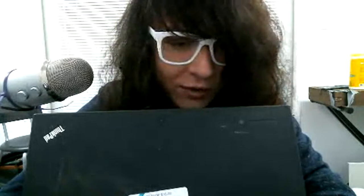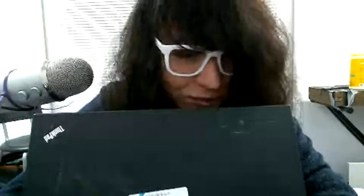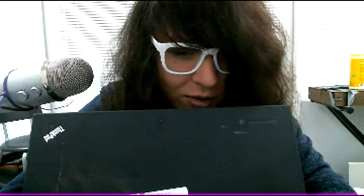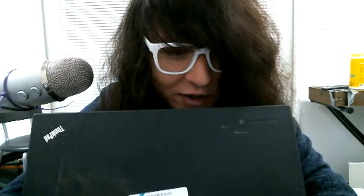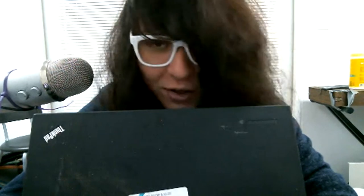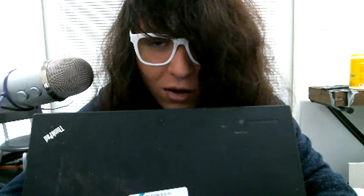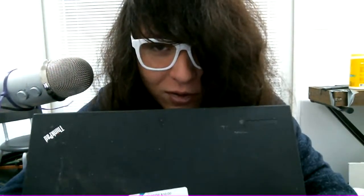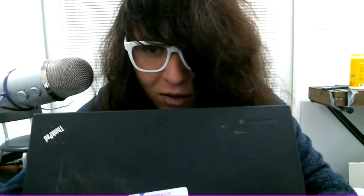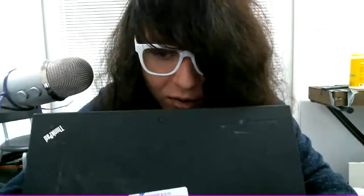Oh my God, I have a ping running in the background for a long time. I'm gonna close that down. I don't know why. 7,782 packets transmitted. Yeah, I was actually doing Wi-Fi troubleshooting. But I got it working, so let's see.